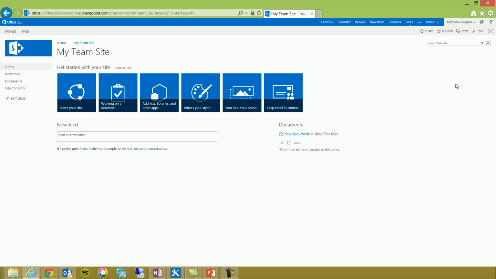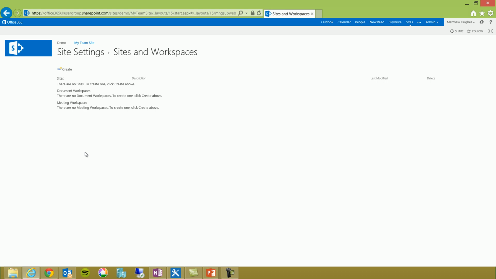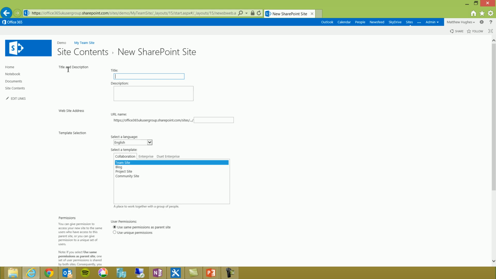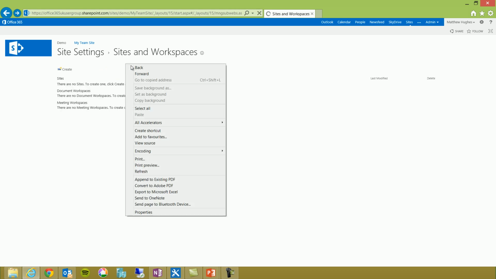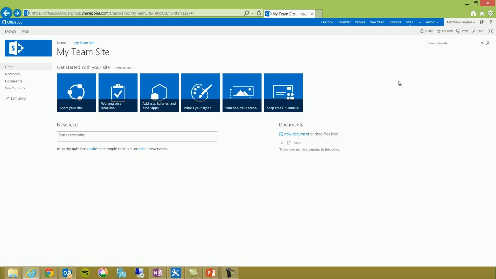Now, for those more experienced of you in the SharePoint world, you will remember that under site actions there was this sites and workspaces option, and if you click on sites and workspaces, again you can create a new site from that point, and we come back to that same interface we were at before. So there are some things that are pretty similar to where we were before, but it has changed, given that site actions doesn't allow you to create new sites anymore straight away. So we showed you site actions and creating sites.